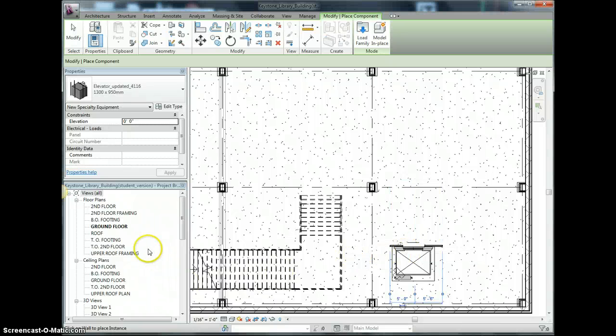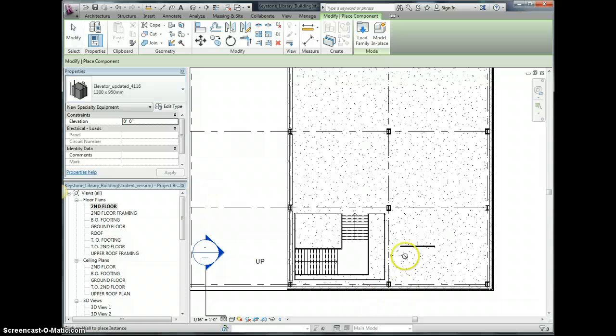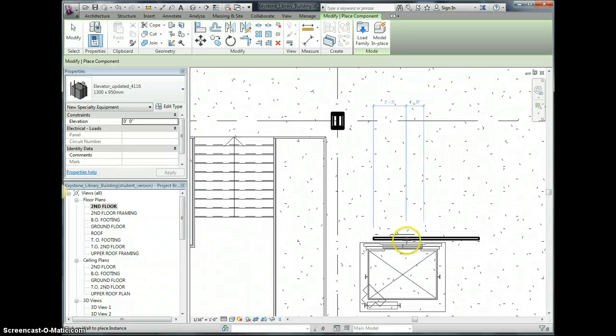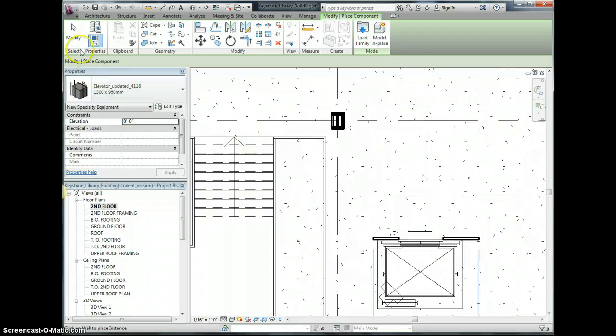And then I'm going to go to the second floor. I'm going to do the same thing. I'm going to place this one, go back to Component, should still be there, and place it 5 feet from the left-hand side, just so it's in a consistent location, because you're just placing a graphic, and there it is.